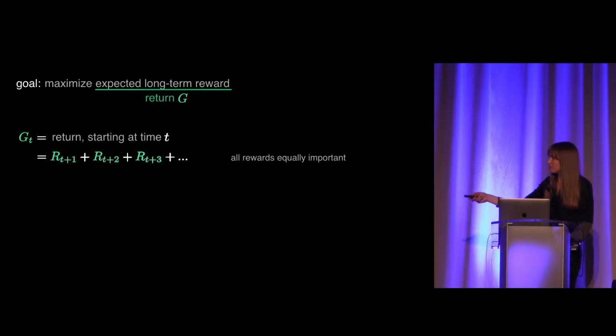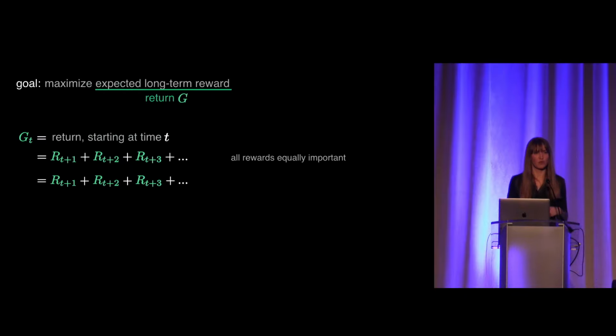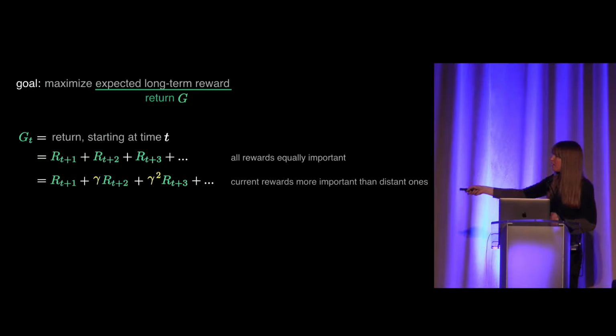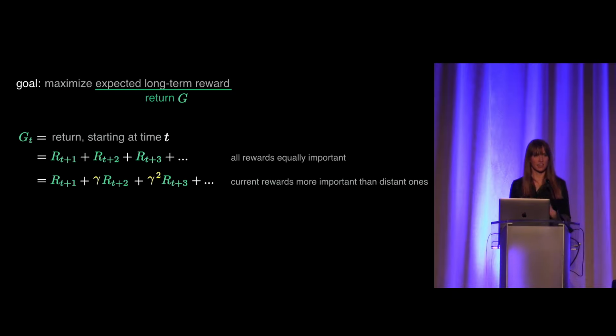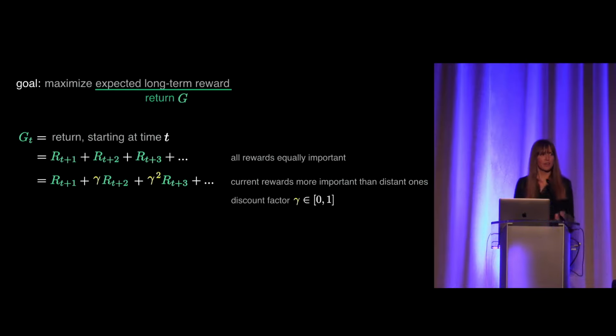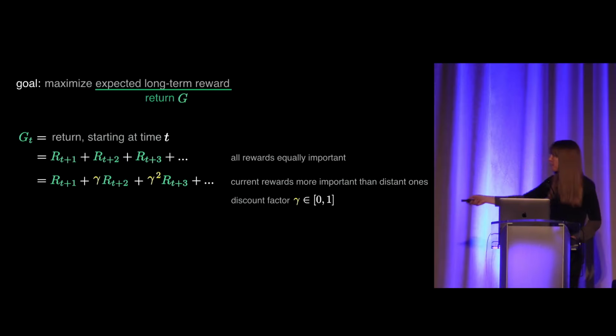We could alternatively preferentially care more about near-term rewards than about far-term rewards. And the way that we would introduce this is by introducing a discounting factor here, gamma. By introducing this factor gamma, we can weight the fact that future rewards might be less important to us than current rewards. And so this parameter gamma is a parameter that is less than or equal to 1.